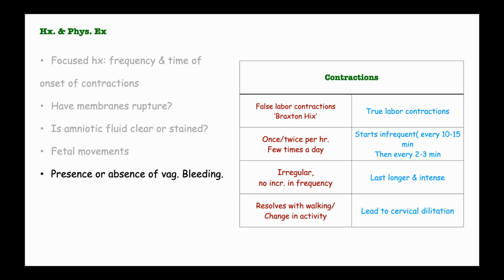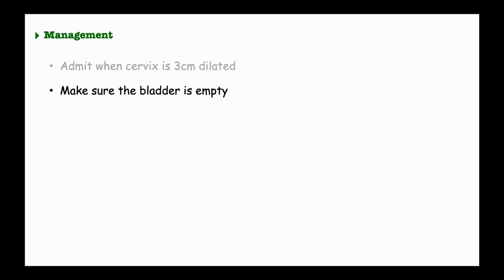After knowing this, we have to go ahead and manage this woman in labor. As part of our management, when the cervix is 3 centimeters dilated, we must admit this woman. As we admit this woman, we need to start measuring the vital signs, which I'll talk about later, but we must make sure that the bladder is empty. Why must the bladder be empty? This is because if the bladder is full, it may obstruct labor or it may even impede the descent of the fetal head. And so we must make sure that the bladder is emptied.